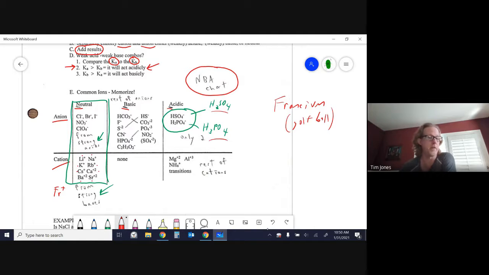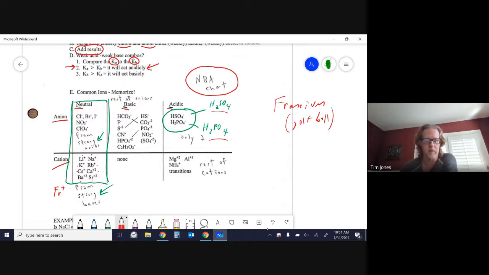Be careful, there are other polyprotic acids that when they lose their first hydrogen, the resulting ion is not. For example, like here, if H2PO4 minus 1 loses another hydrogen, notice this one, even though it has that hydrogen, it is considered basic. Same here, that is also considered basic. HCO3 minus 1 comes from carbonic acid.